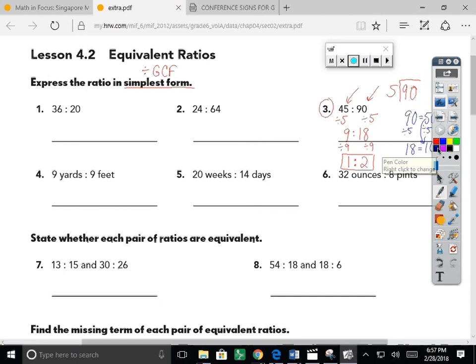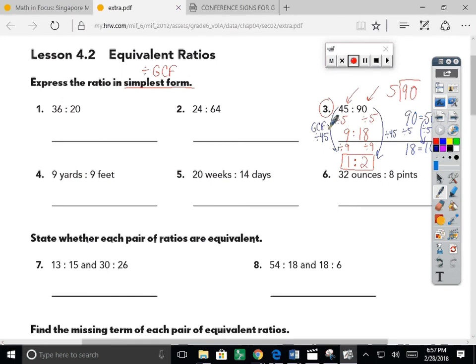You might go back and say, how come that took me 2 steps to get from here to here? How come I couldn't just go straight from 45 to 1 and 90 to 2? Well, you might notice that when I divide by 5 and then divide by 9, that's really the same as dividing by 45. There is one group of 45 in 45. But there are 2 groups of 45, since 45 times 2 is actually 90. So I would say 90 divided by 45 gets me this 2.